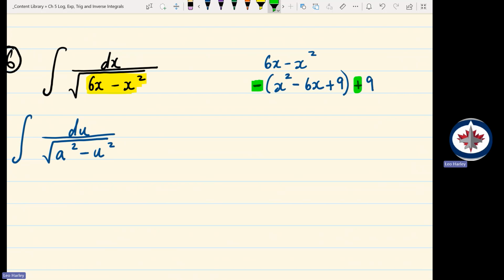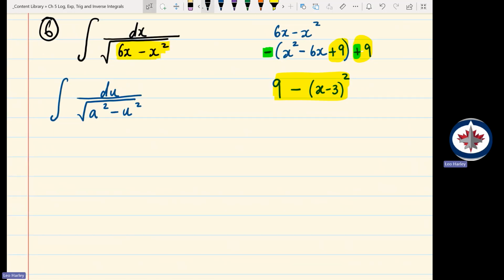Then when we rewrite this, and I'm going to change the order so it's going to match, is it not going to be 9, positive 9, minus, hello, x minus 3 all squared? Is this equivalent to what we have underneath the square root? And the answer is yes, it is. Because we added in 9 and we subtracted 9. Can we see we compensated for both changes? Does this now look like something we can integrate?